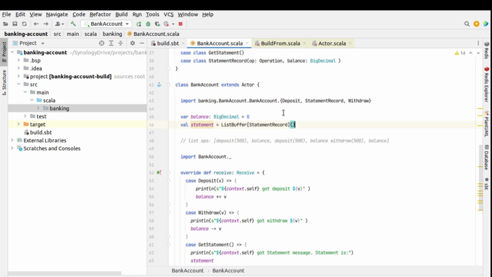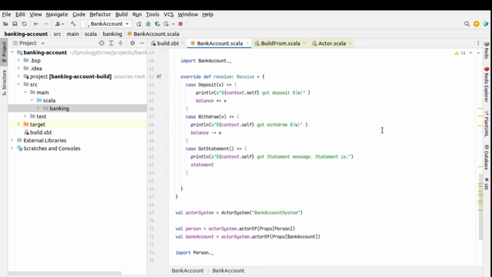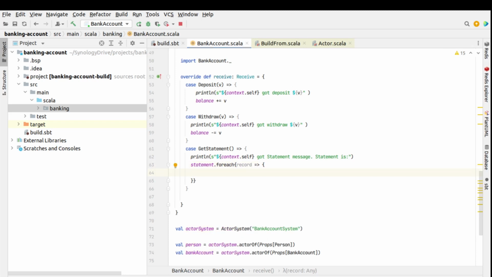That's what I'm missing. List buffer needs a constructor, because it's a class, it's not an object. So right now we're going foreach over the statement, and for each record that we got from there, we'll print every record basically. It's better to do it this way because it's easy to think. Okay, so we'll just print every record.